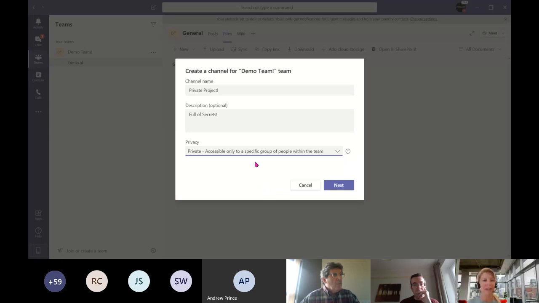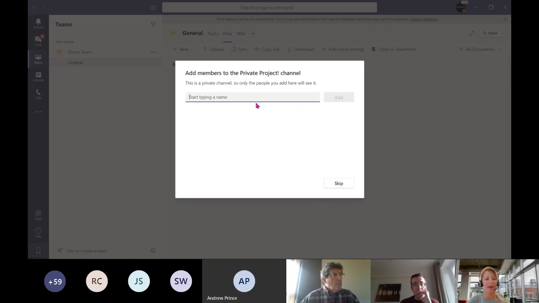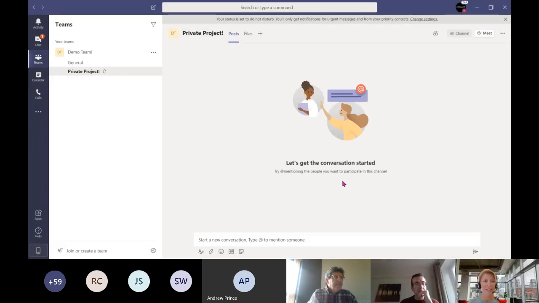Like I said, those group of people has to be part of the original team, but when I do load it, Chloe is going to be part of my little sub channel. She'll get a notification saying that she's been invited to it. It says private project, and you'll see it's got a padlock symbol next to it. So the great thing about this is I can then go off and have a separate conversation with a separate group of people. We can upload a separate group of files, so we can start working on things that are completely separate. But where it's got a padlock on it and it is private, the people that aren't invited to it won't ever see it.